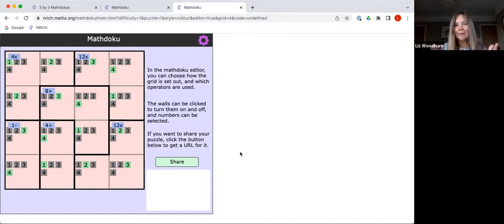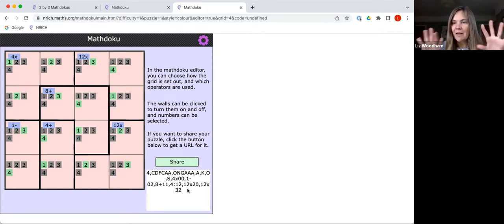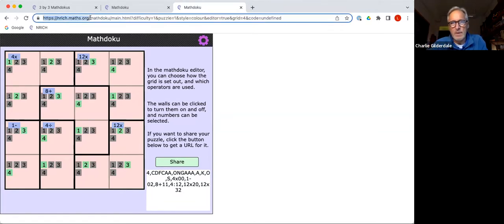So I think once you're happy with your Sudoku grid, going back to the point earlier about how do we know this is solvable, how do we know this is a unique solution, this is when we get a chance to find out. So by clicking on this share button, we get given a funny looking code. And what we're going to do with that is put that code on the end of a URL. Now, I appreciate that you're watching this here and now. This may look a little bit like magic. But when this is published on NRICH properly, we'll make sure we put proper instructions. So we're going to do a video like we've done for the Math Dokus. Liz and I will do it.